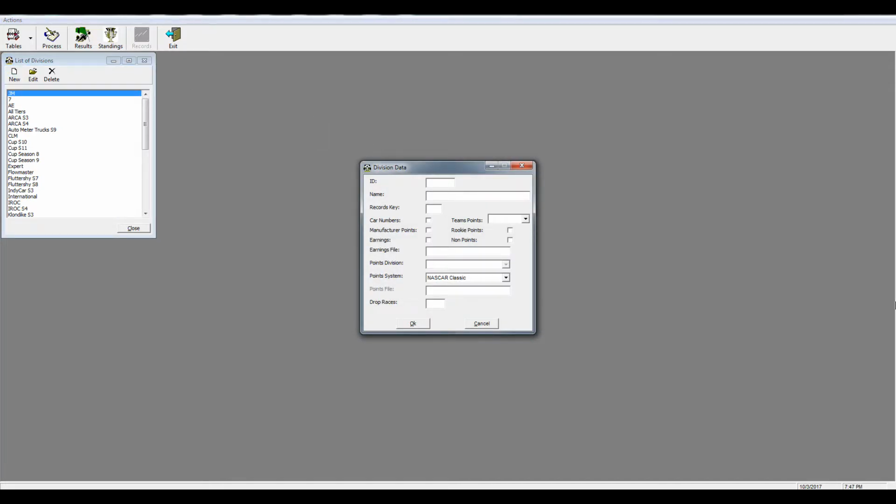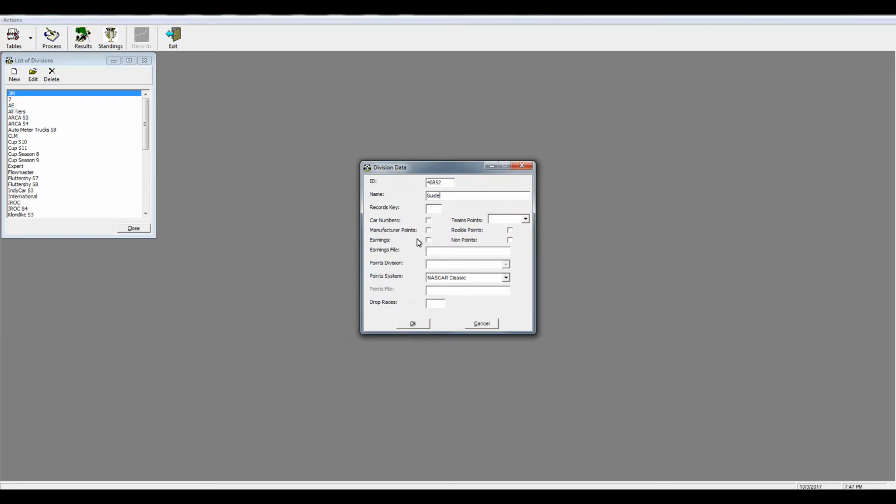Now your ID is basically a number or a letter. I usually just put in numbers. I don't think you can repeat numbers. So the best way to decide an ID, you could just slam your palm against the number pad like this. There you go. 4,852. So that's our ID. Name, I'll just name this guide. Records key, I have no idea what that does.